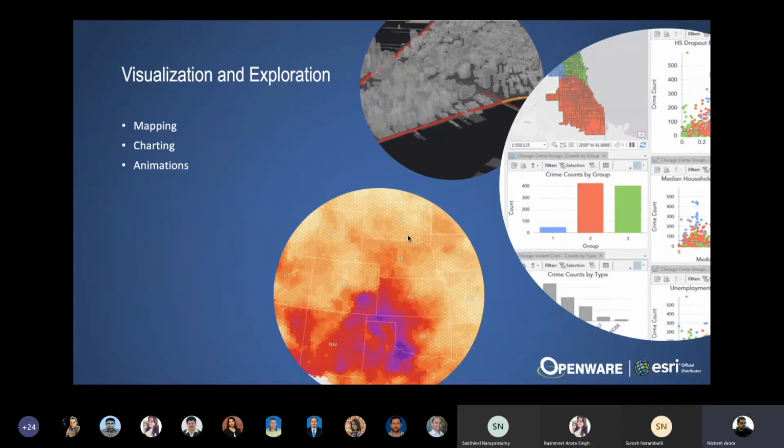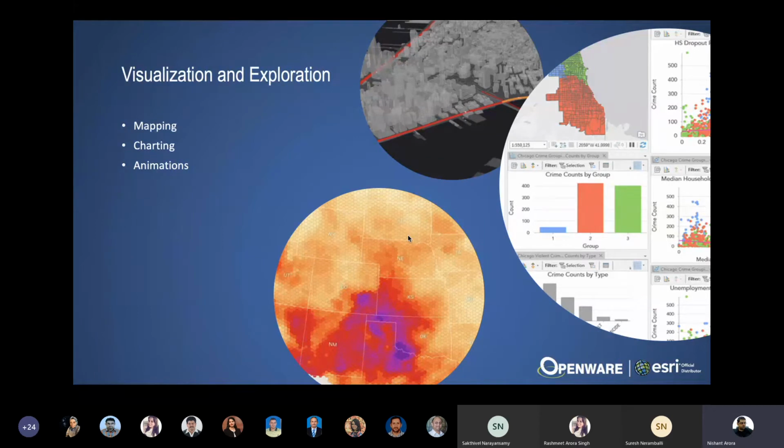Now, the next important technique, or area that we work in as a spatial data scientist, is visualization and exploration. There are three different kinds of tools available in ArcGIS or in GIS: mapping, charting, and animation. As a spatial data scientist, we visualize spatial patterns, trends, outliers, and anomalies in our data. We generate hypotheses and keep our analysis moving forward. We explore data to be sure that we're asking the right kind of questions. We view raw data and results as part of the iterative analysis process.